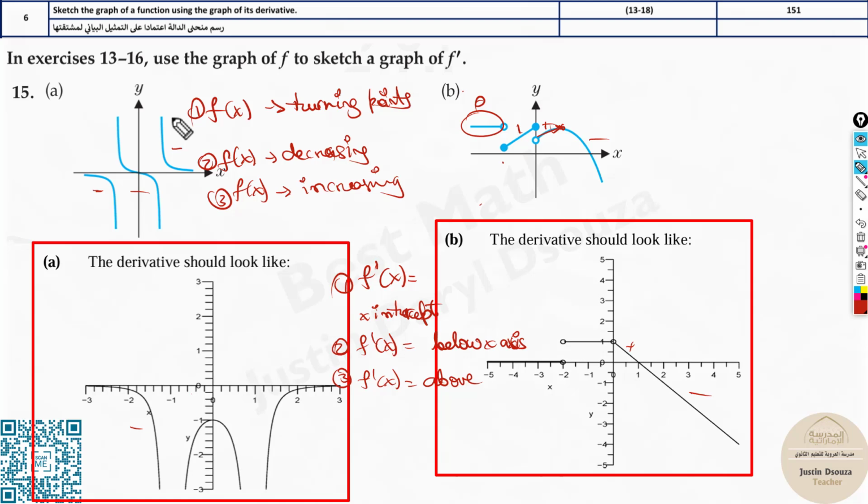Now over here, this part remains as it is. This also remains. But see, this part is above. Why does it go below? Because it's decreasing. So it's minus, minus. This is also minus, but it's a parabola. So that's it. You can easily look into a few of the features and eliminate the other options. That is the important thing. And this part will always be at this part itself, but it's just moved down because it's minus.